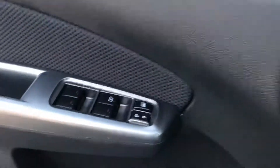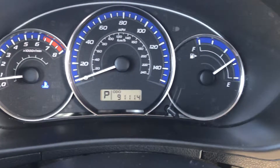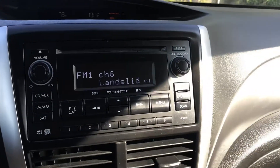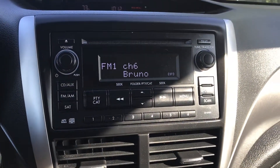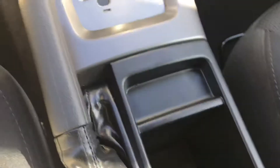Everything's power in an X model — it was kind of the only way that they came. So power windows, power door locks, power mirrors, even steering wheel controls, which is quite nice. Looks like you do have the Bluetooth option as well. 91,114 on the miles. That blue indicator light is just because I just started it and drove it, so it's still cold — that's what it's telling us. CD player, Bluetooth hookup, air conditioning, and it's an automatic — really nice car.